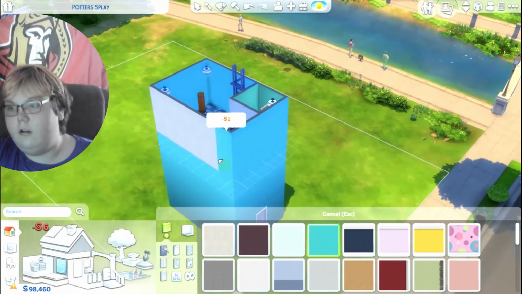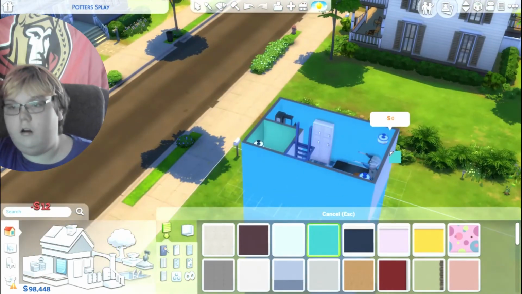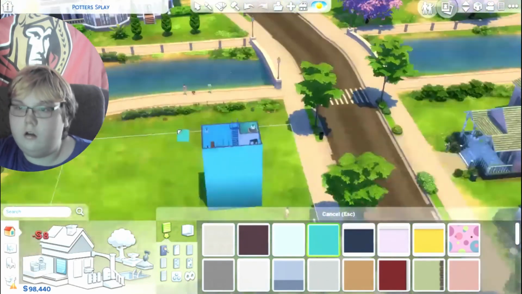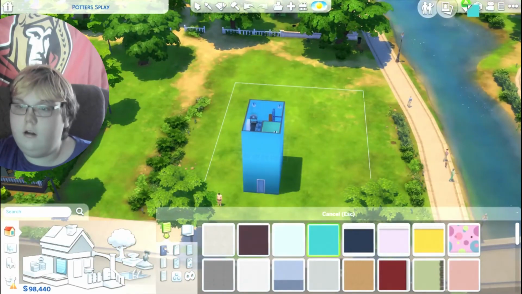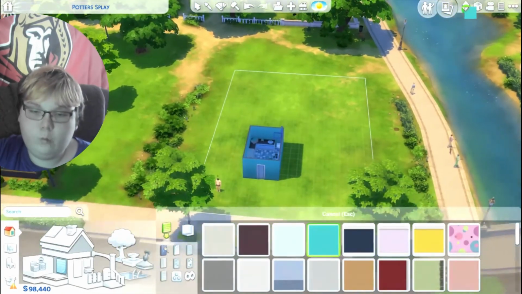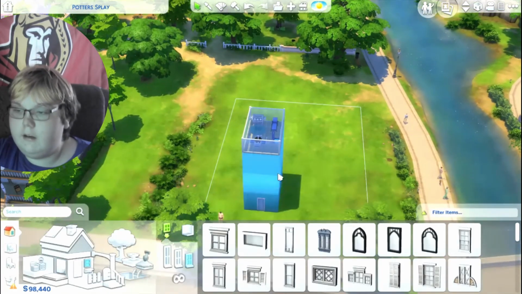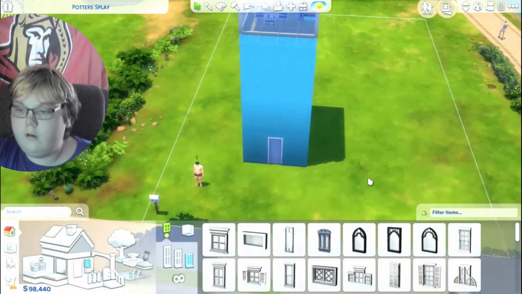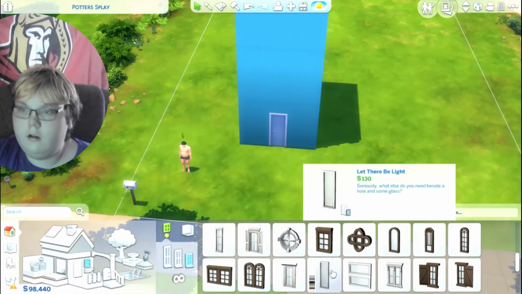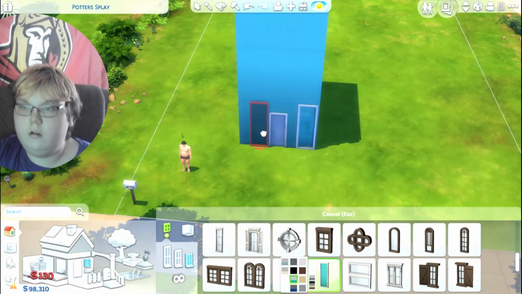house design. I like this house design. It's very tall. Oh, I think it's okay. So all I need to do now is add windows. Then I think we will be done. So windows I like to put down are these nice blue windows.